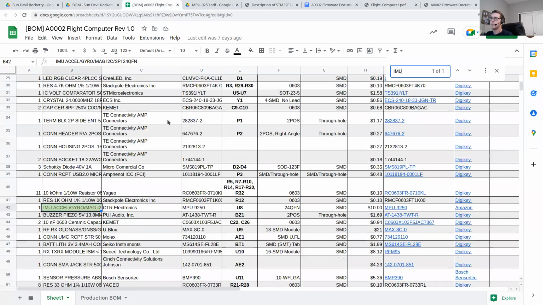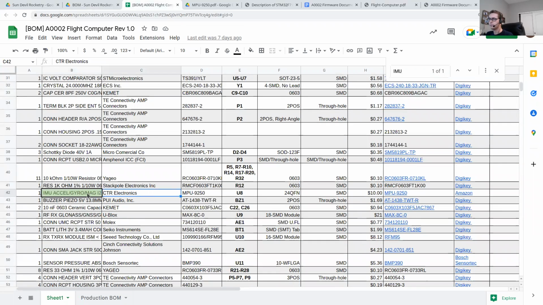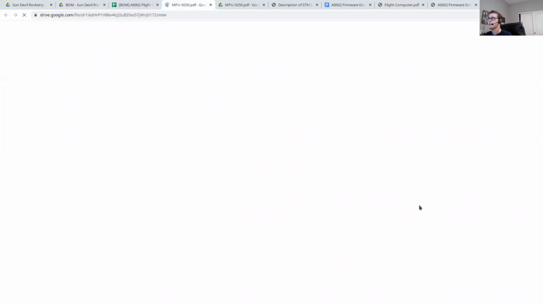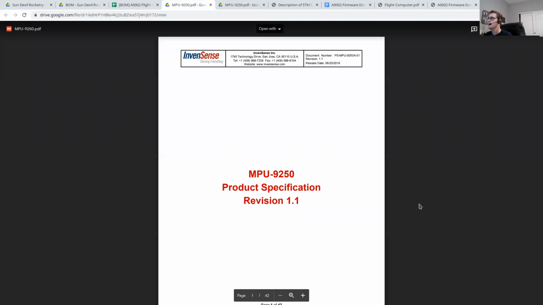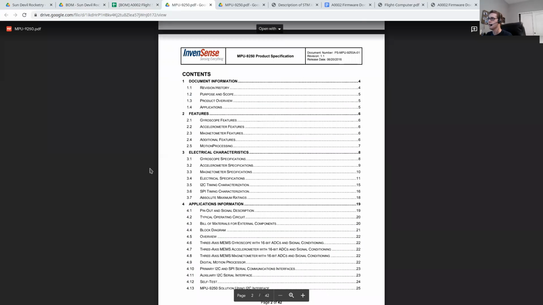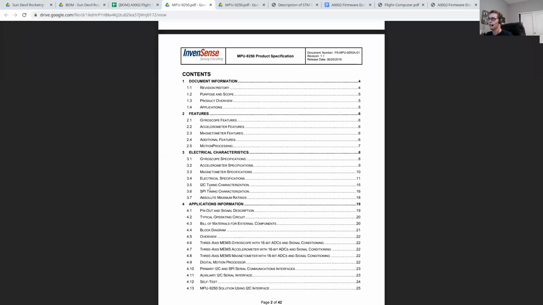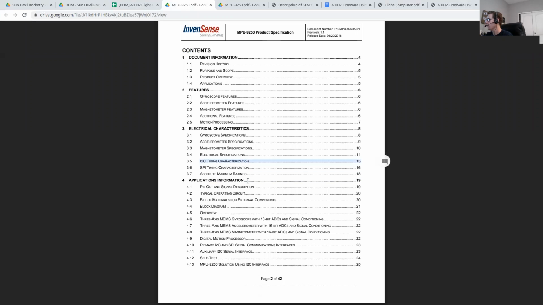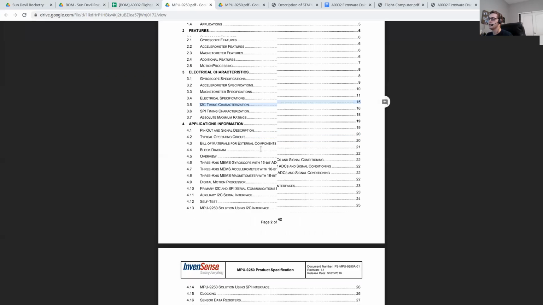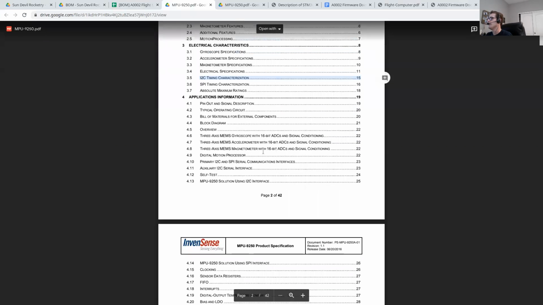And then, once you're here, you get the IMU, and then this link right here actually takes you to the data sheet. So if that'll load, these data sheets will be really important when we're writing low-level drivers, because they're going to tell us exactly what type of byte sequences we need to transmit over the SPI peripheral in order to get data off of the chip or to program the chip in a certain way, and all of that fun stuff.